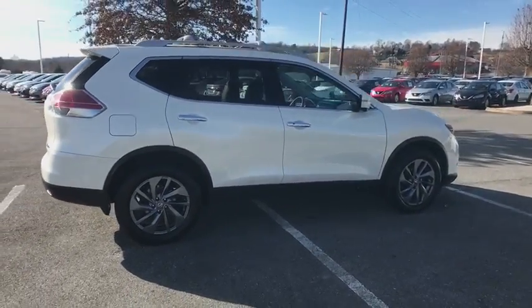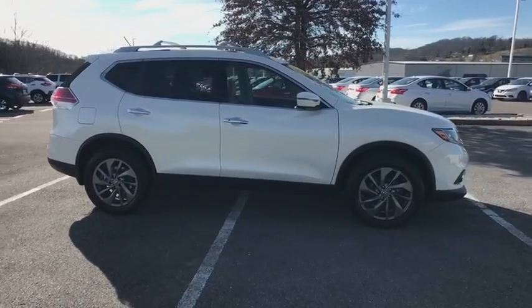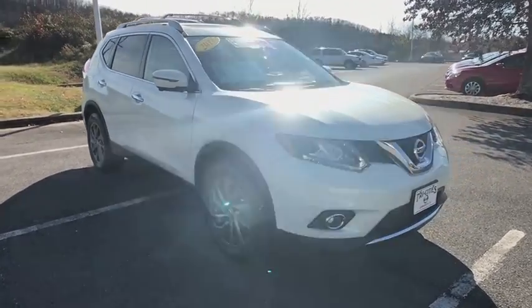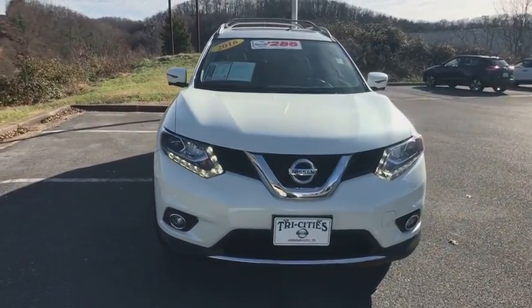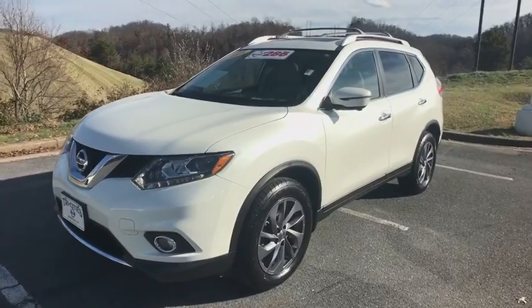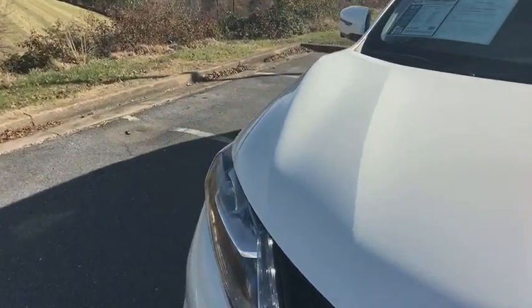Here are some of this vehicle's great options. LED headlights, power liftgate, traction control, navigation system, dual airbags, power steering, air conditioning front, alloy wheels, heated and cooled front seats, four-wheel disc brakes, center armrest, electronic stability control, power windows, security system, CD player, rear window defroster, fog lights, trip computer, overhead console, panic alarm.